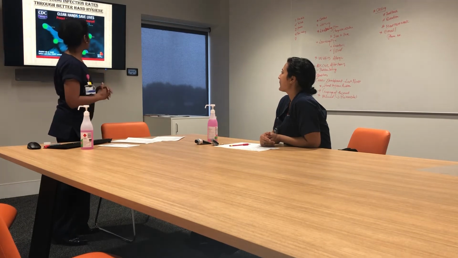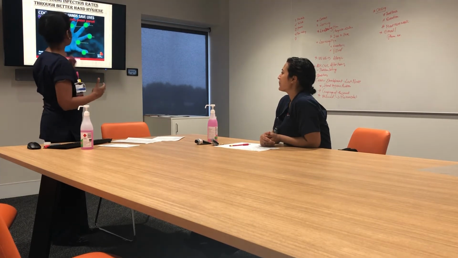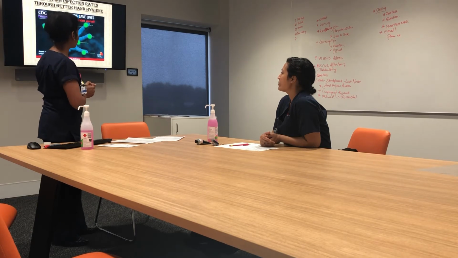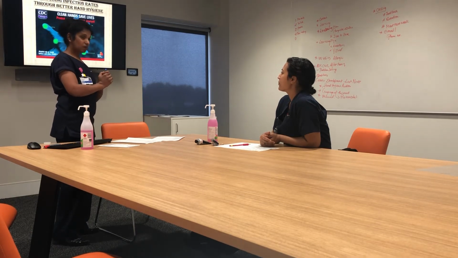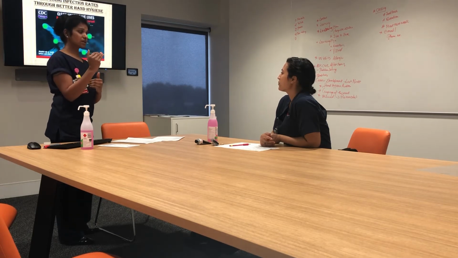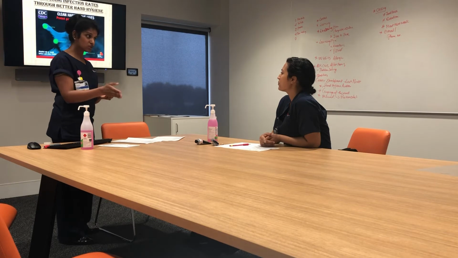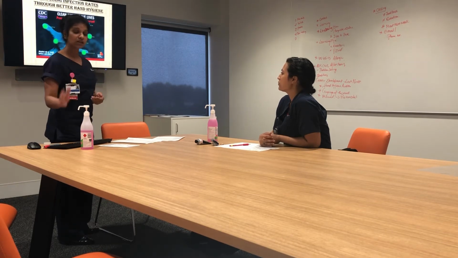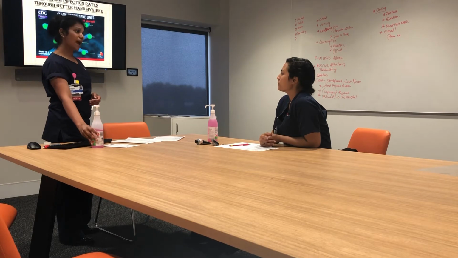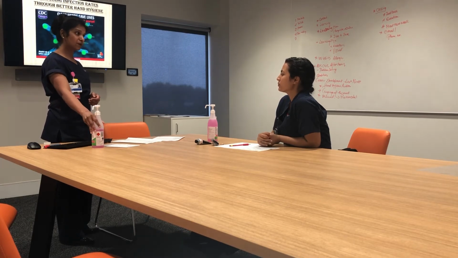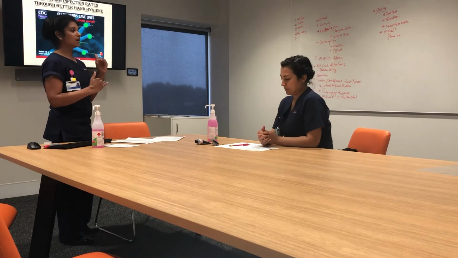So, reducing infection rates through better hand hygiene. How we are reducing the infection rate using better hand hygiene is, as I said, we have done a lot of studies, and a lot of experts have done research where they looked at the infection rate in the hospital. By putting alcohol-based hand rub at every point of care, and training the nurses and all the healthcare workers on proper hand hygiene techniques, they were able to reduce the infection rates, and they found there was a really big drop in infections being spread among the patients and in the hospital.